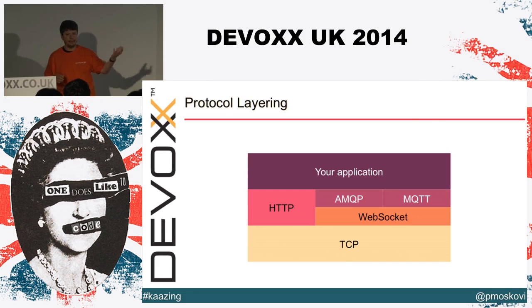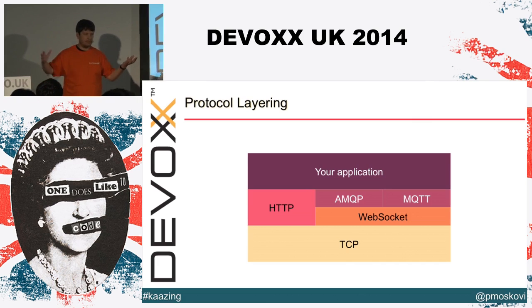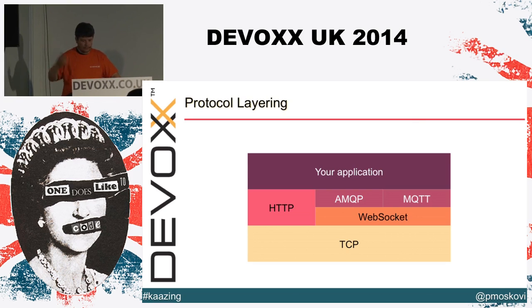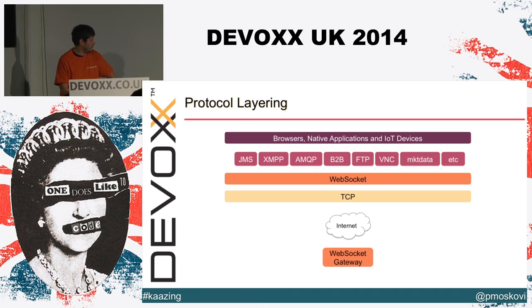Basically, we have a client where we do not have the maintenance nightmare of the code, simply because the client code is downloaded over HTTP into the browser. And then we have a full duplex connection that goes all the way to the back end that allows us to have the same level of richness as what we had in the world of TCP thick client applications. So examples for these higher level protocols could be AMQP or MQTT. These are messaging protocols, PubSub protocols on top of a WebSocket.